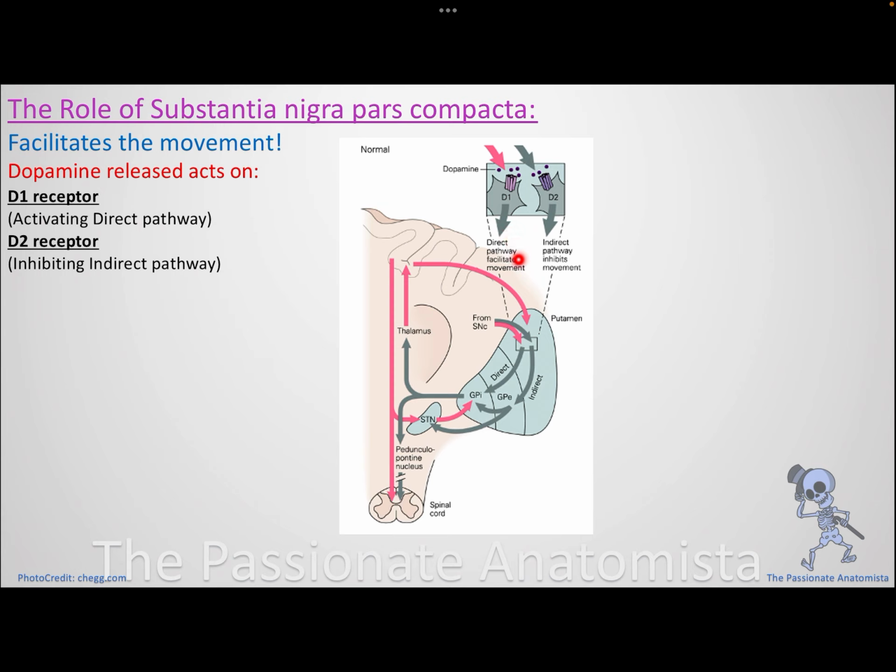If I activate the direct pathway, it means I will move from the receiving chambers to the globus pallidus internus, and then I will inhibit the inhibition and I will do movement. And if I inhibit the indirect, it means the whole story that inhibits movement is going to be cancelled. At the end, I will have a movement. At the end, I will do activation. So dopamine helps me to do movement by activating the direct pathway and inhibiting the indirect pathway.